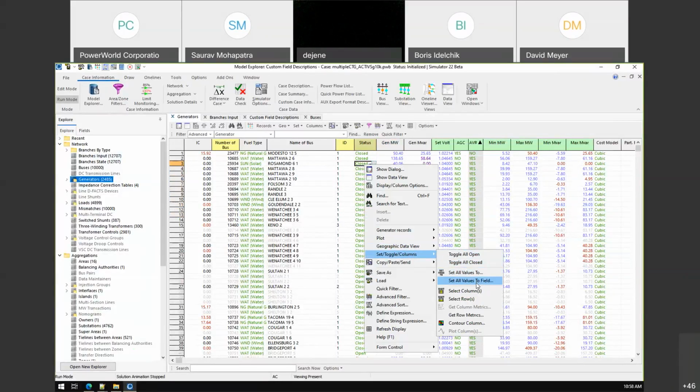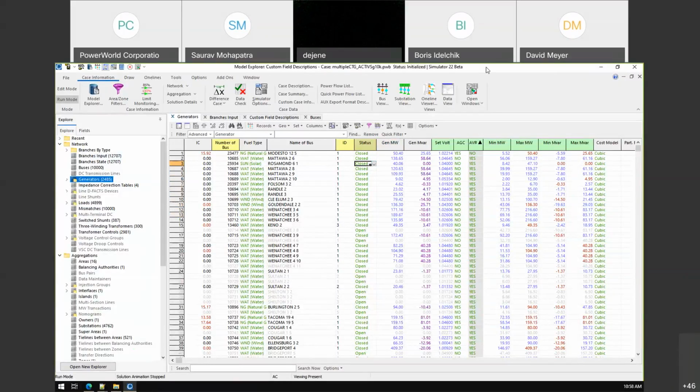So those are the only two options available. And obviously, you cannot use them on the grid without it being filtered, I think, in most cases. So if you're using it with filters, you can filter a specific list of generators that you want to work on and then apply it based on that.